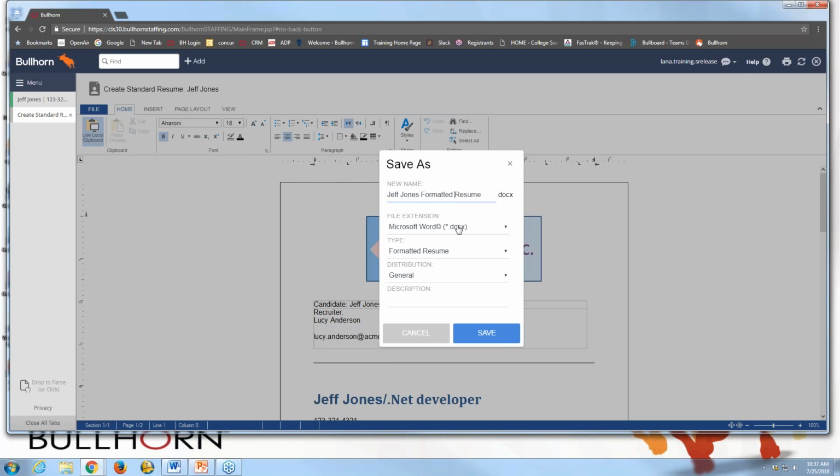You'll also notice directly below it where it says the file extension. If I click on that drop down, it gives me only two options. And the options are Microsoft Word and the hypertext markup language, so just a couple of different things, the HTML. You might be asking yourself though, what if I wanted to save this as a PDF? Well, I'm going to show you how you can do that. We'll do that in just a second.